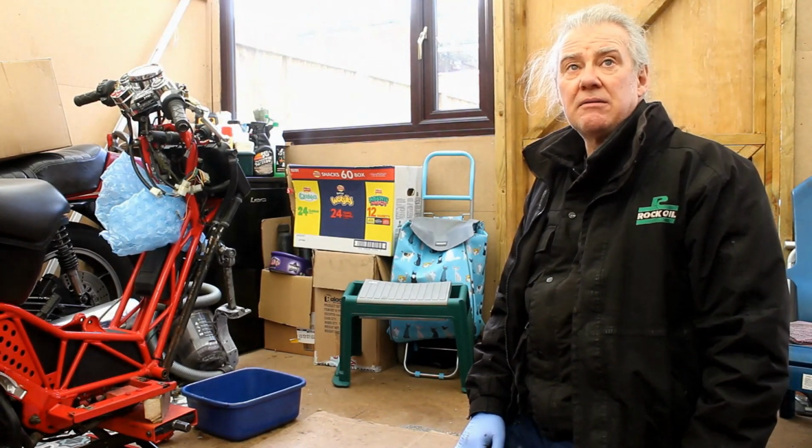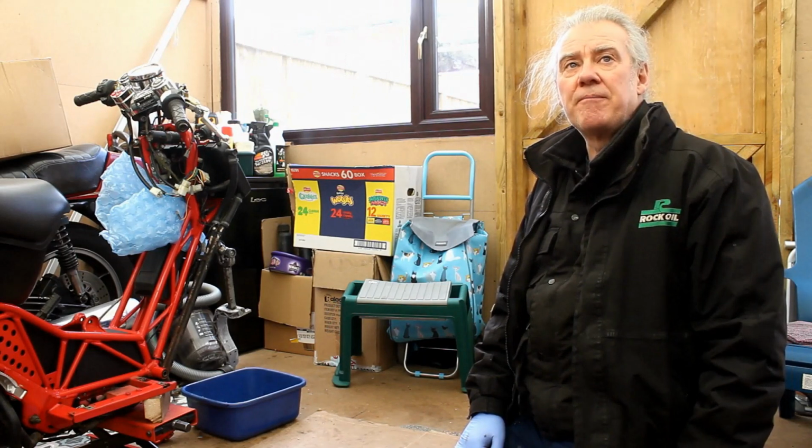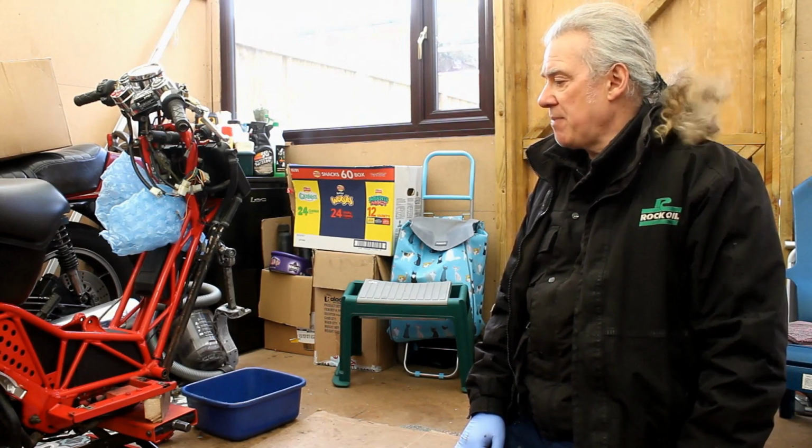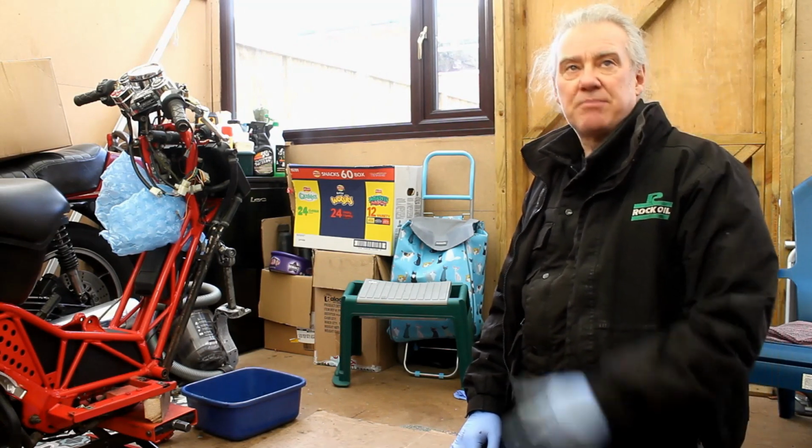Red, white, and green. Italian colours. Yeah, Italian tricolor. Type colour scheme on it. Good. So it should be a smart little thing when it's done. Yeah. And it's something I can get out on if I need to nip to the bank in town.